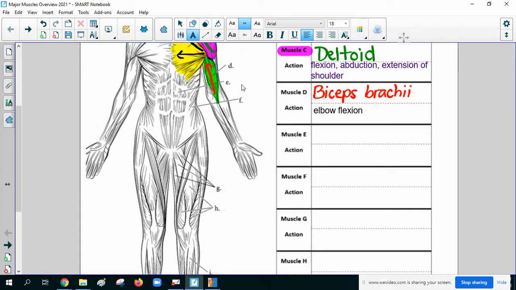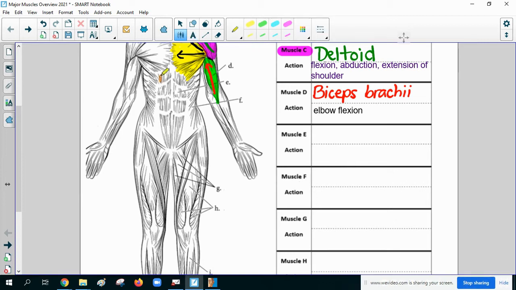Letter E, we're transitioning over to the abdomen. A fairly well-known muscle here, but most people don't call it by its real name. And when we color it, I'm going to leave these white spaces in the center because this muscle has a very unique structure. It has little tendinous intersections. Most people will refer to this as a six-pack, but really if you count them up, it's eight. And this last one is very long. However, there is also a thick tendon cord that runs down the center of the muscle, and it has the belly button at it.